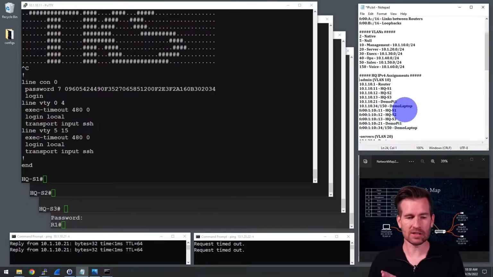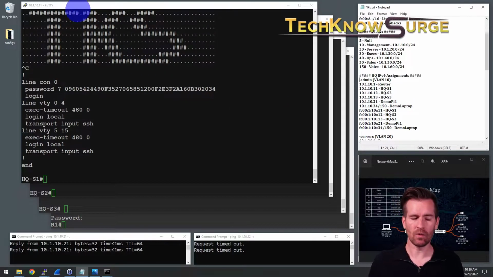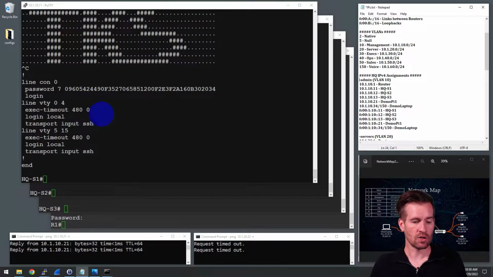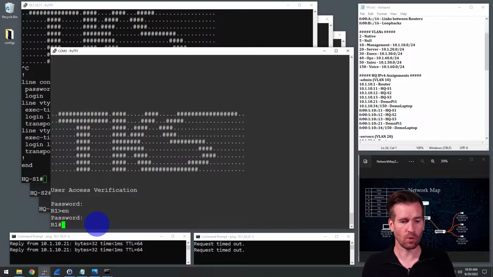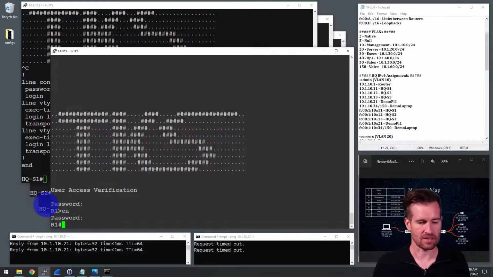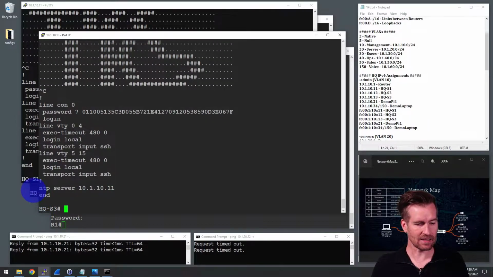So I've got my notes all updated, and then here I've already SSH'd into switch 1, 2, and 3, although switch 1 is going to be the only one that we're configuring. And I have a console port into our router because I don't have the router configured at this point for any kind of setup. So I've got that consoled in, using the serial connection. So that's a little bit about the setup.